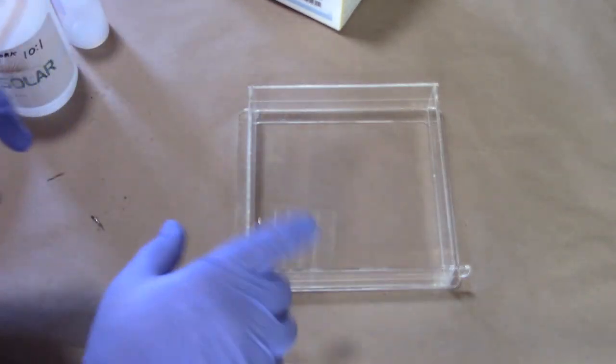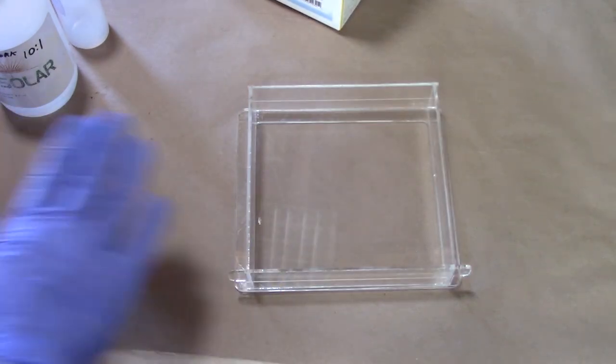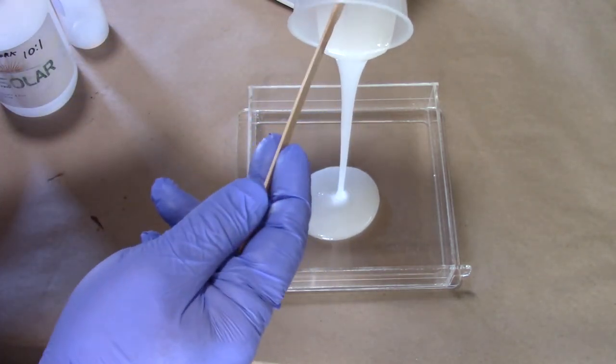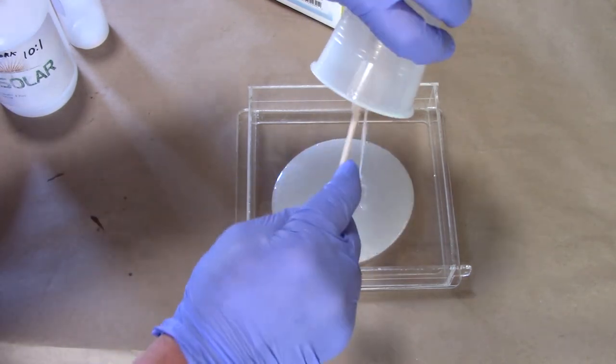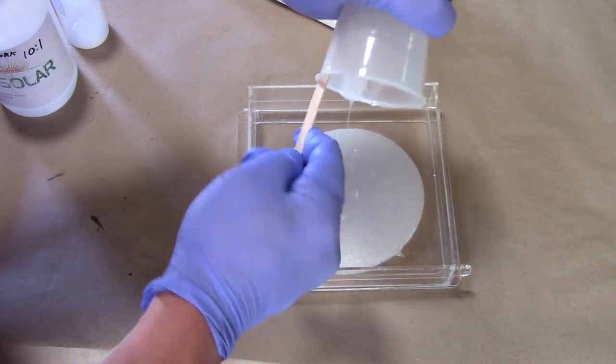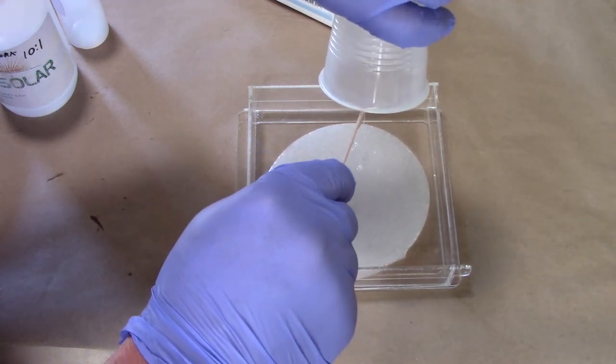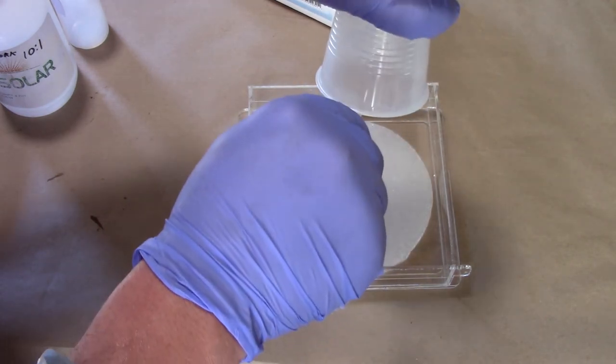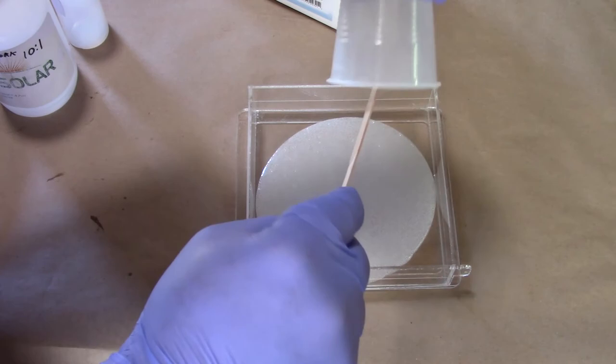Okay. Make sure that you're also, I forgot to mention this, make sure that your surface, that this is going to sit in for a couple days, make sure it's completely level. 100% level. Pour it into the center. And let it work its way out to the edges. Don't worry about all the bubbles. In about half an hour to 45 minutes, all those bubbles will have worked themselves out. And you will have a completely optically clear PDMS layer.